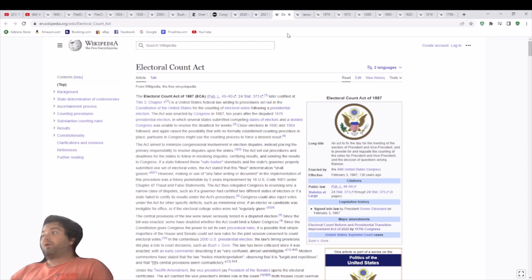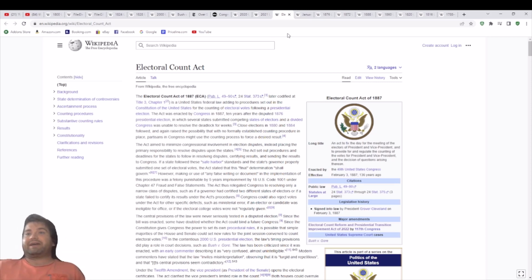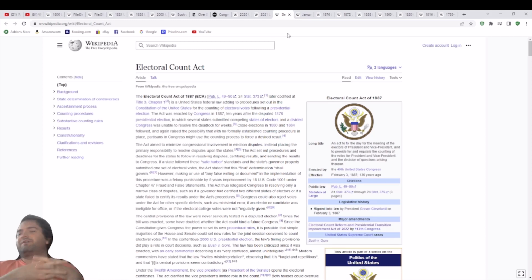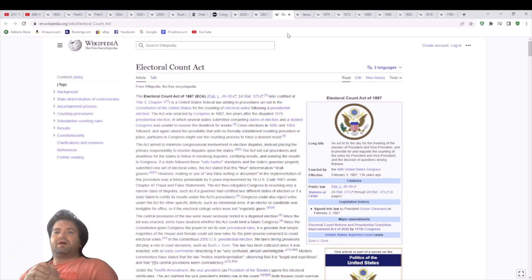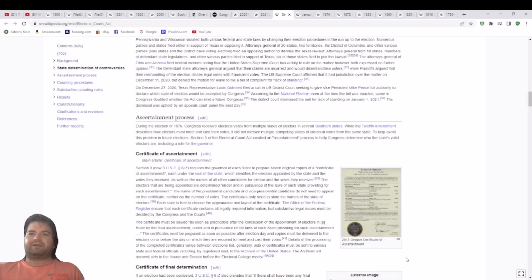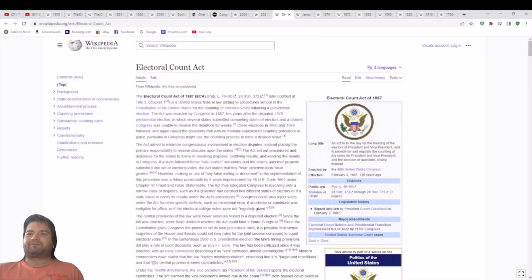Some people who knew a bit more about this stuff tried to say that the Electoral Count Act was unconstitutional, which it wasn't. I believe that the language of the Constitution says by Congress. It doesn't say anything about the vice president or the head of the House doing anything. The chairman of the Senate, which is what the vice president is acting as during this time, is not given any power in the Constitution, and this is not taking any power away from him because it's power he never had. It's just clarifying things, and it was further clarified in 2022 after the 2020 election.